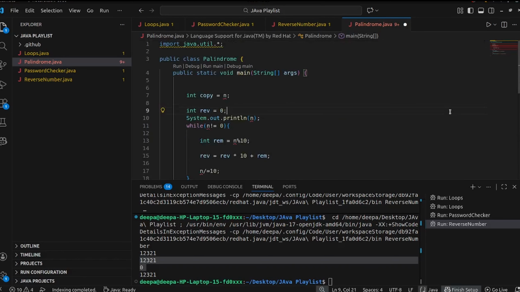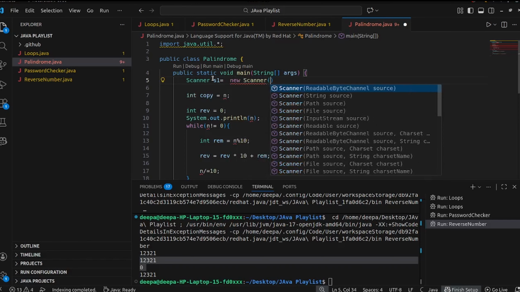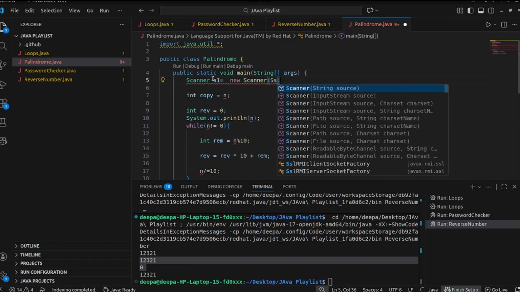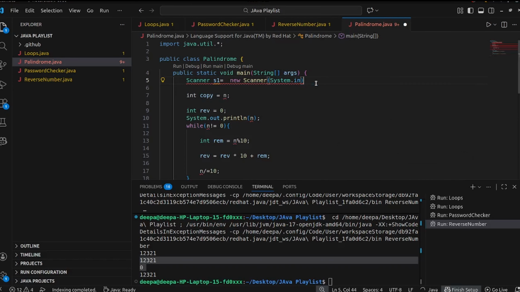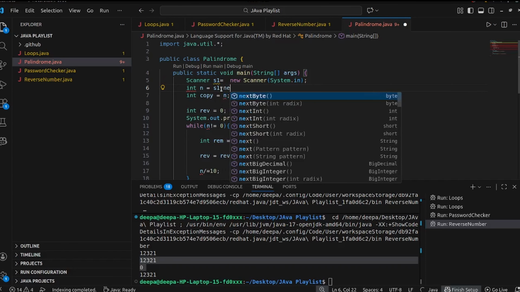Then we have to create a Scanner object, Scanner s1 equals new Scanner. Within that I have to give the argument as the terminal input, so System.in. After that I'll declare a variable int n equals s1.nextInt.